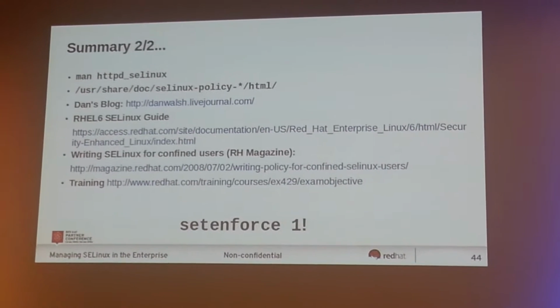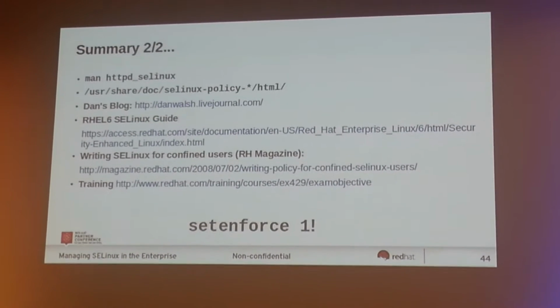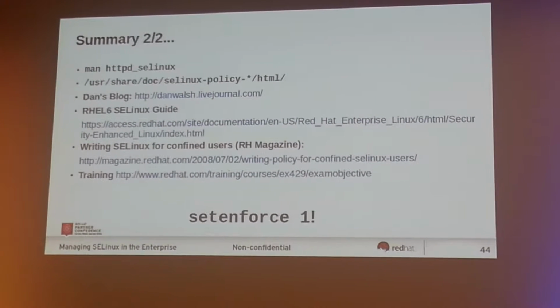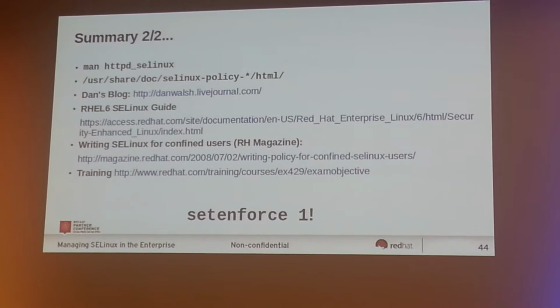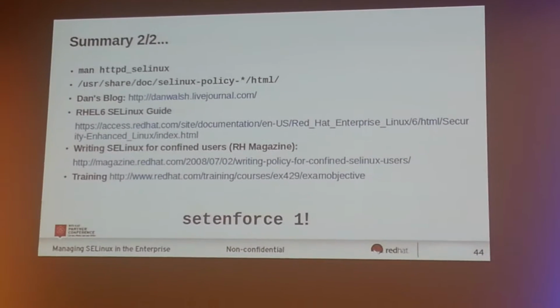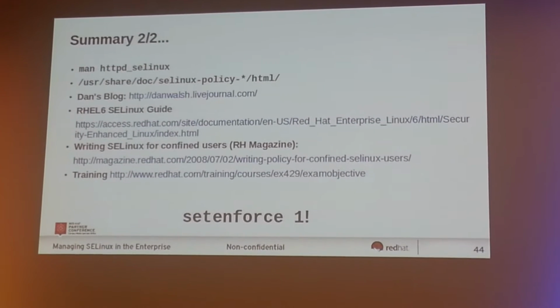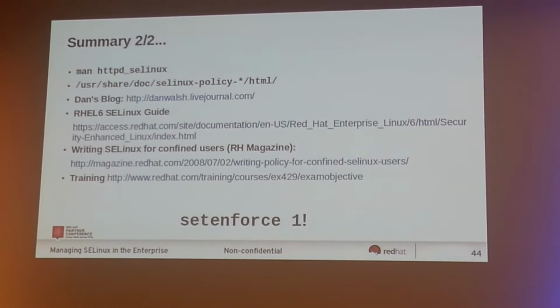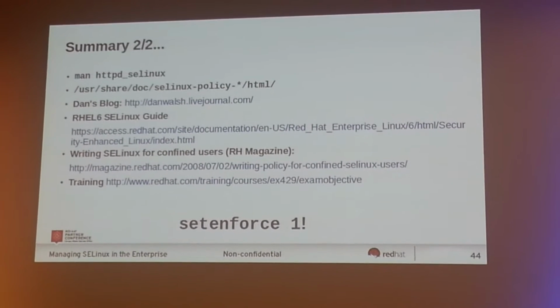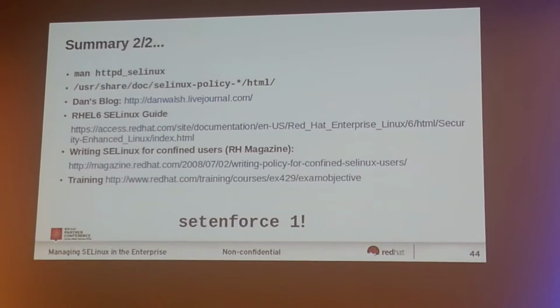So just to finish now on a list of links. Check out the manual pages. It's all by default on RHEL. In /usr/share/doc/selinux-policy, there are lots and lots and lots of pages that you can browse through your web browser that explain a lot of SELinux policy in a lot of detail. You should find that you can find what you're looking for there pretty easily without having to raise any support tickets. You can help yourself.